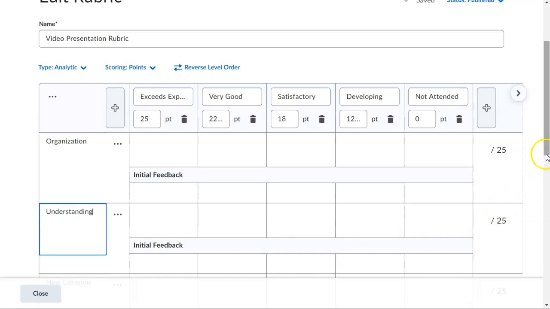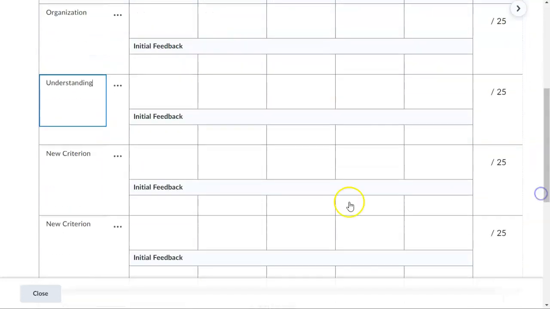Now, you can make up your own criterion. This is generally the high levels of what you're looking to judge students and evaluate students on as well. So if this is a presentation which is about keeping on time, you can always say, kept on time.